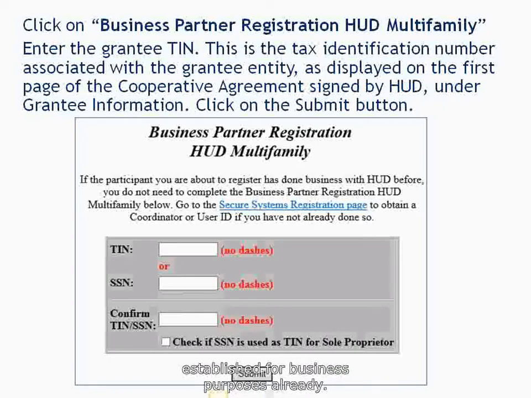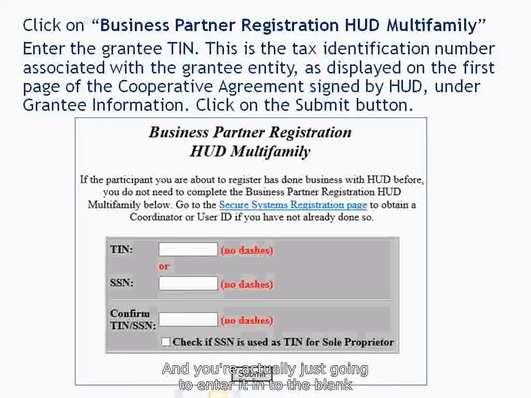So it's just really critical that whichever one you decide to put on the cooperative agreement, that needs to be the one that you stick with throughout this program, because swapping out the TINs really confuses not only the players involved, but definitely the systems, and it creates a lot of disconnect and unsuccessful attempts to see things in the system. So be absolutely sure when you establish your business partner relationship with HUD that you're using the correct TIN associated with your cooperative agreement.